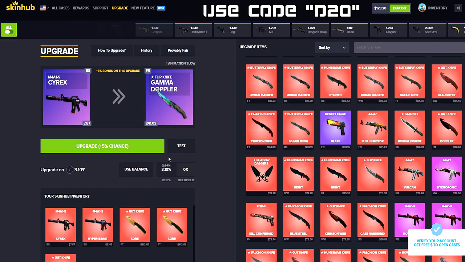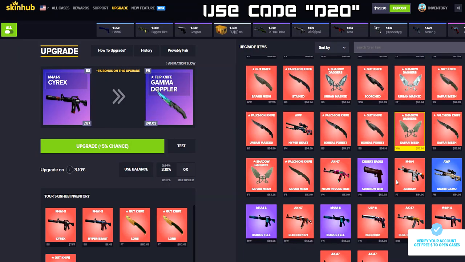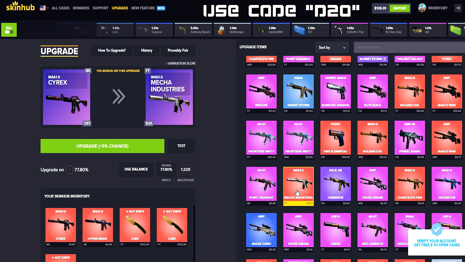So what I'm going to do is start out with the Cyrex here. I've got my M4A1-S there, and I'm going to go with something, what is that one, $7. So I'm going to look for something that's just slightly more expensive. So now I've got about a 77.8%. So I'm going to try to hover around the 70%, and I'm going to try to work my way up just a little bit at a time.